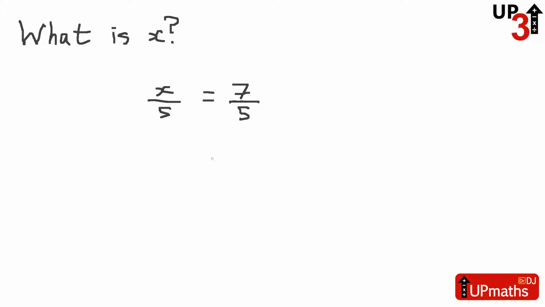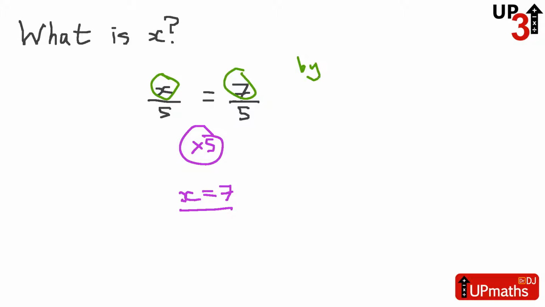What is x? Oh, well, I'll just times both sides by 5, and I end up with x equals 7. There's another way of doing this one, which is I could have just said by inspection. Let's just write that down again because I really do like this. I think inspection is a very powerful maths technique. So by inspection, x equals 7, because everything else in the equation is the same and it has to be true.